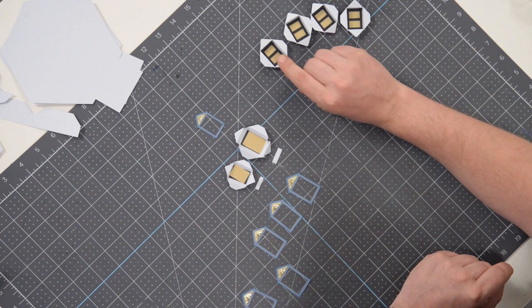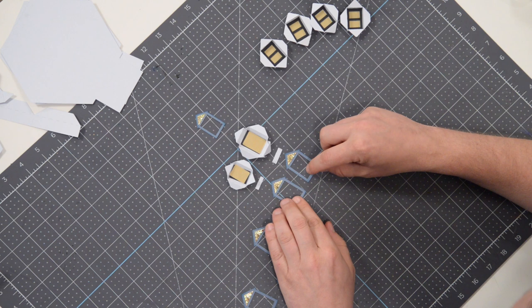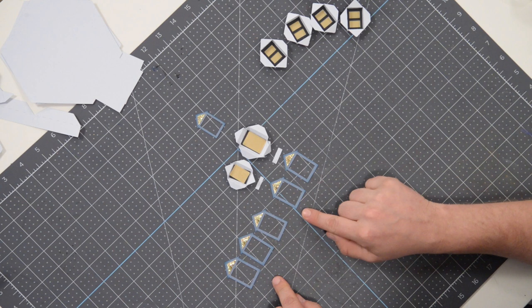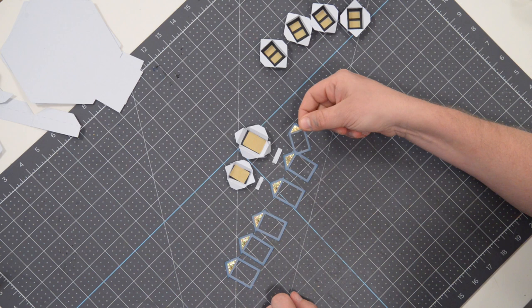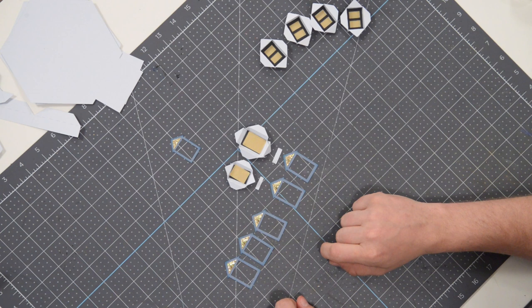And then also, we have these little overlays that are going to go on the outside once everything's complete. And we have five large, and there's also a little element that's going to go in the center there. I did mine in a gold foil that I also embossed. And then there's going to be a small one for the small window. Okay, so I already put together four of the five large windows. We're going to start off by putting the window together.